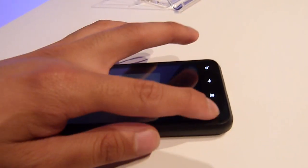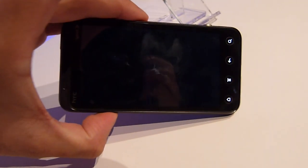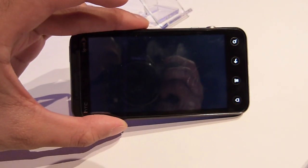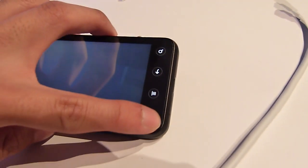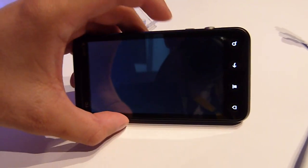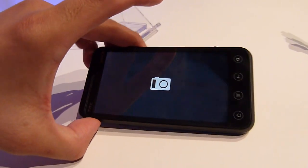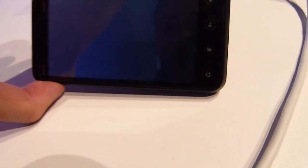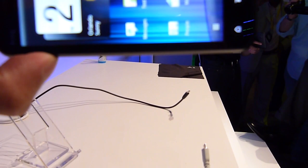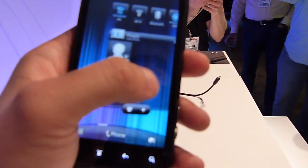You can also shoot videos here. Just hit the shutter key — here's the camera interface, though it's taking a second to load. This is just a pre-production unit and not a final production one. The camera interface seems to not be working right now, but it will have the ability to shoot video and still shots in 3D. Also noted — this is HDMI output as well.